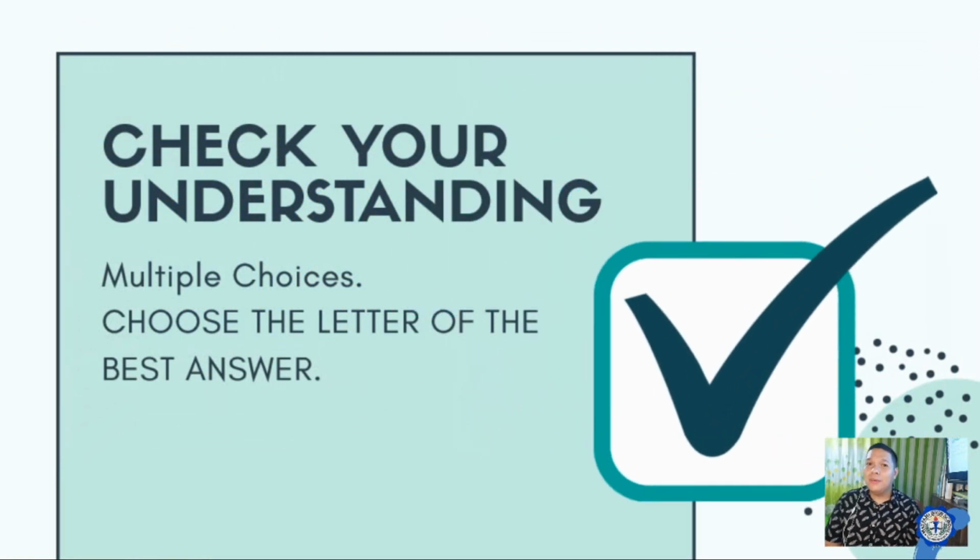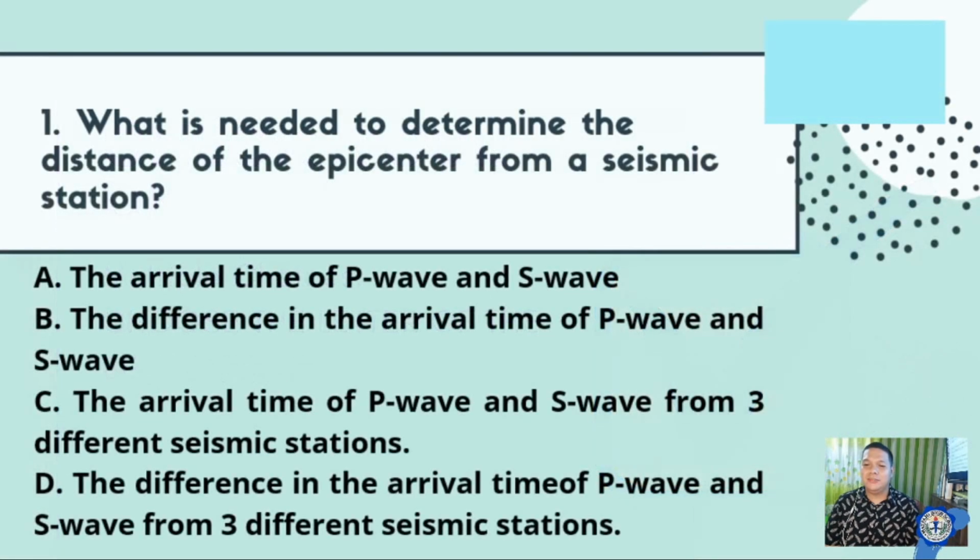So come on, before we end our lesson, let us check your understanding. For today, we will be having a multiple choice test. You need to choose the letter of the best answer. In every question, you will be given 10 seconds to answer each. Are you ready to begin? So let's get started. First question.